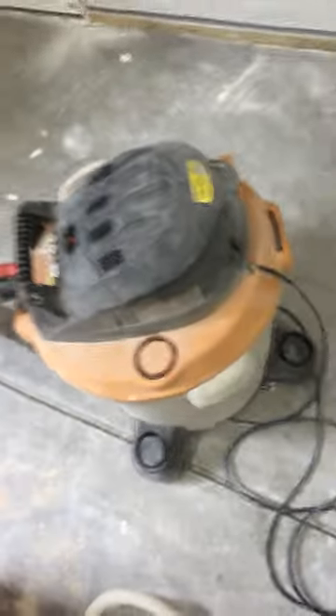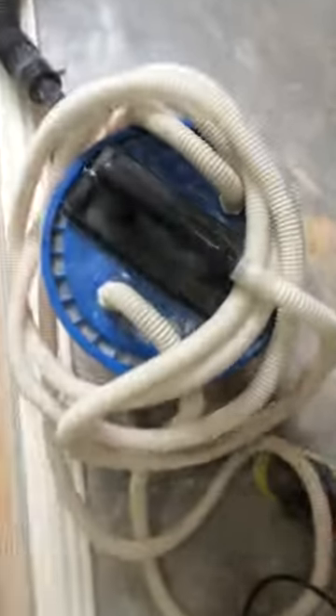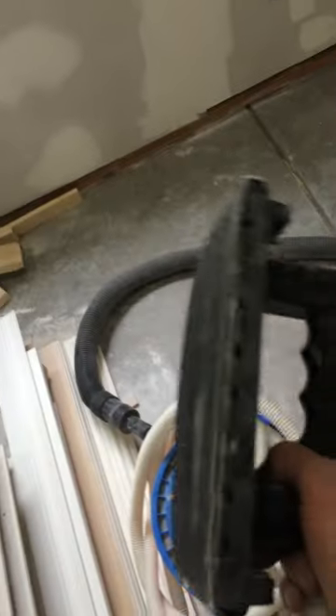I just want to show this product I'm using right now — looks like a bunch of spaghetti, right? What it does is it connects to your vacuum cleaner, and while you're doing drywall you can use this to keep the dust down to about 3% of dust particles in the air. As opposed to having to wear masks — as you can see I'm still wearing glasses for safety, but no mask for my face. Check this out — better plug it in first.